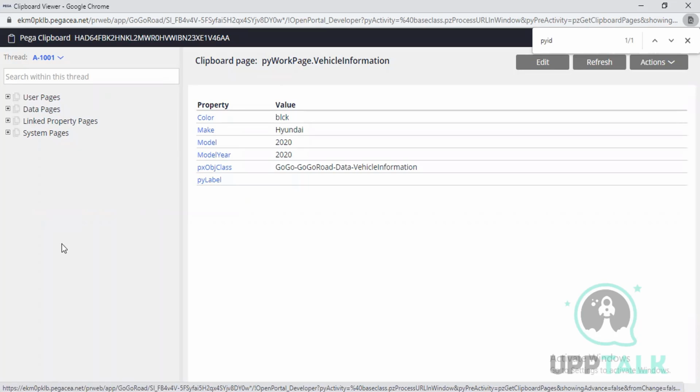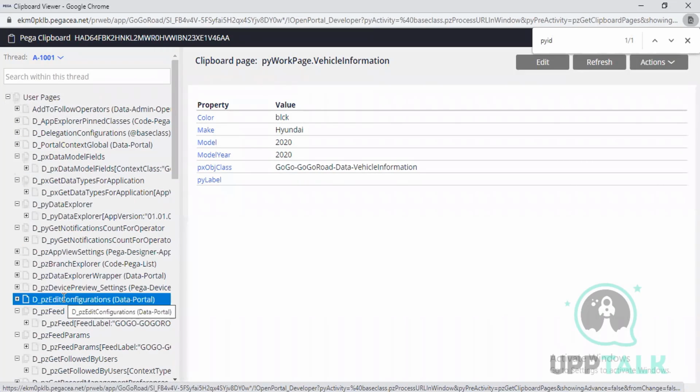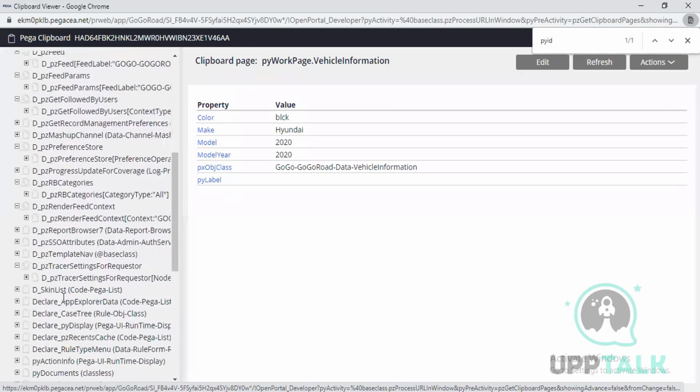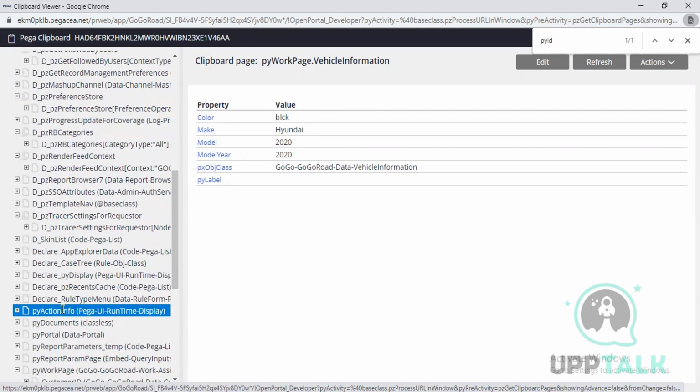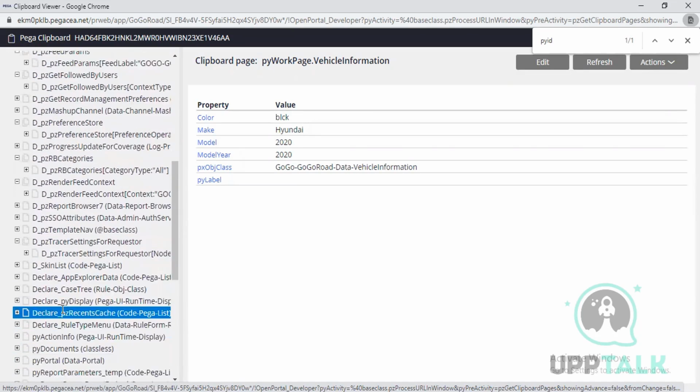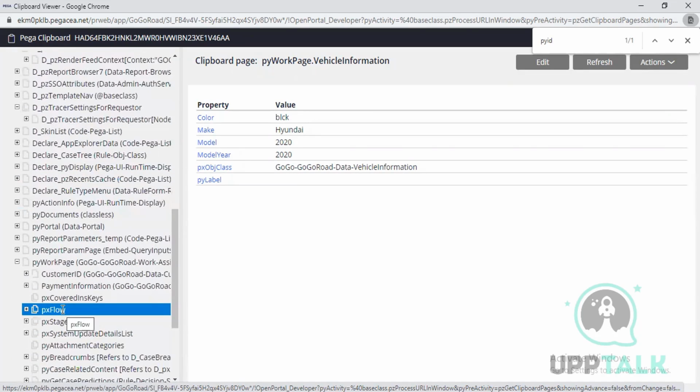First, let's discuss user pages and system pages, and going forward, we'll discuss the remaining 2. Okay, if you expand the user pages, the data present in user pages is related to user information and case information. If you speak pinpointedly, the data present under the user pages category is related to case information.